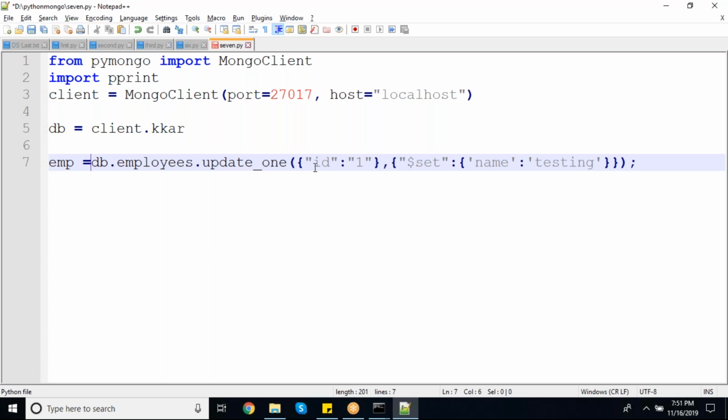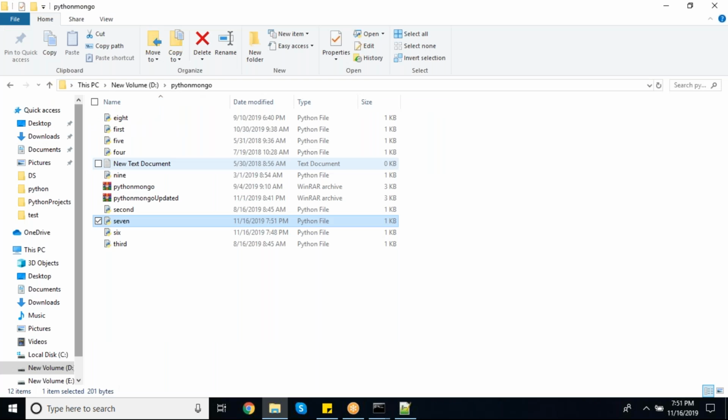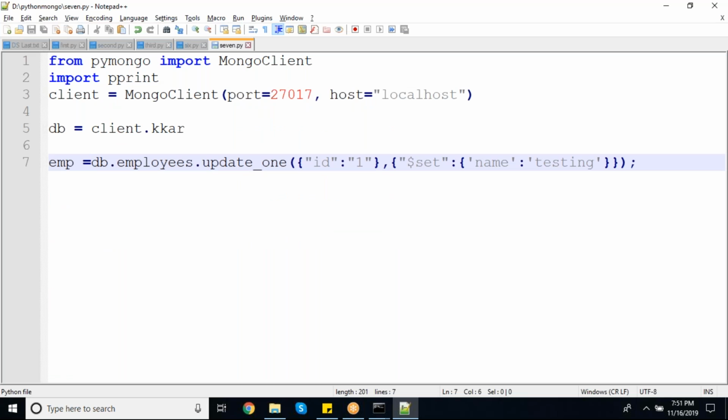Is that clear now? And that too, I'm using update one, so only one document will get updated at a time. Remember this point. If you want multiple documents to be updated, update underscore many is available. Clear?